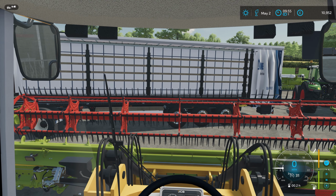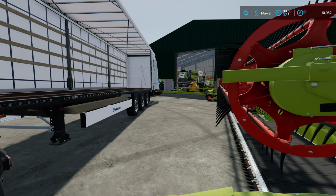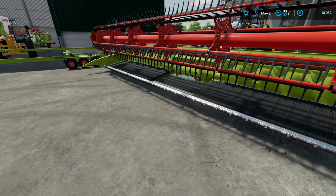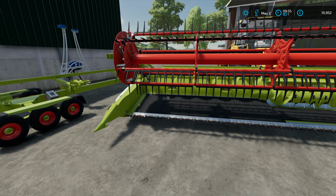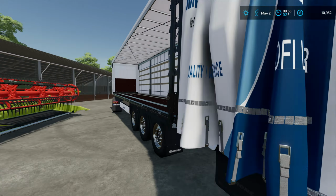Alright, so let's leave this here. We'll get this guy out of here as well, so he can get on his merry way back, because a lorry doesn't really come around here anymore. Then we'll have a look at this in a little bit more detail. I just need to go and sign some paperwork, I think.